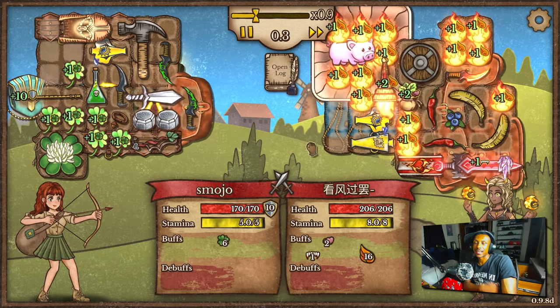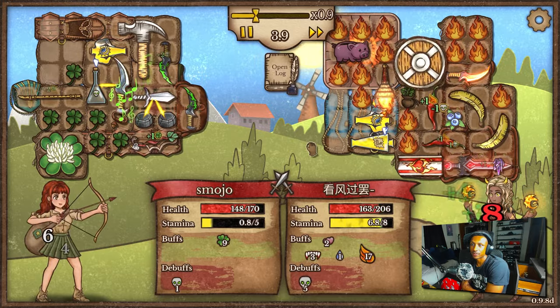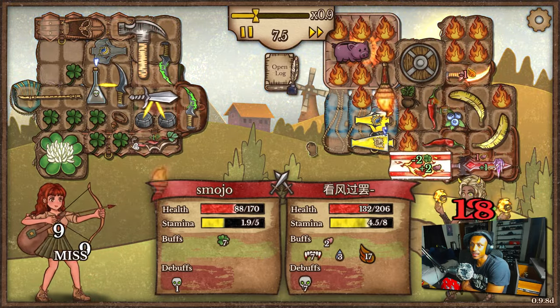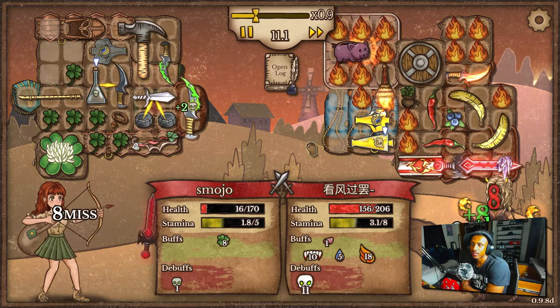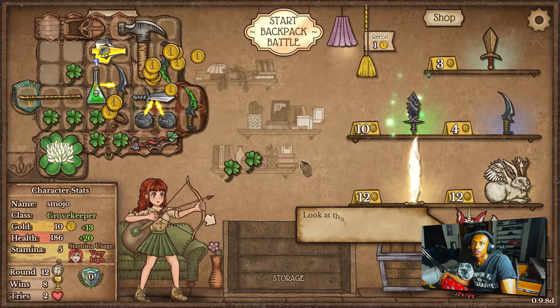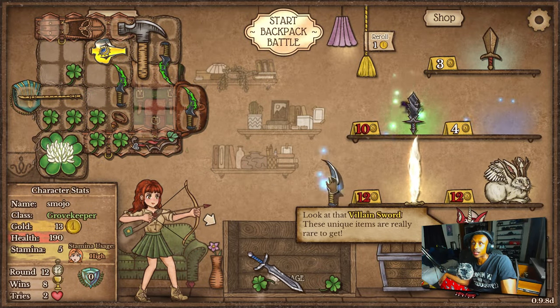Okay, I mean, it's not a Bloodthorn banner build, so we should be fun. We should be good, I think. For the fact that we have two poison daggers, we're not putting any poison on, probably because we don't have stamina. We need stamina. But that hero longsword should help us a lot.